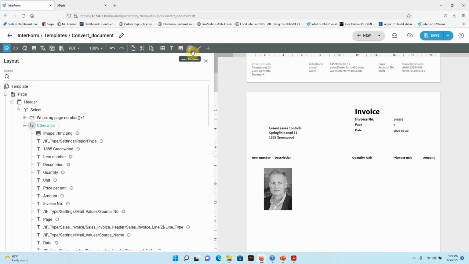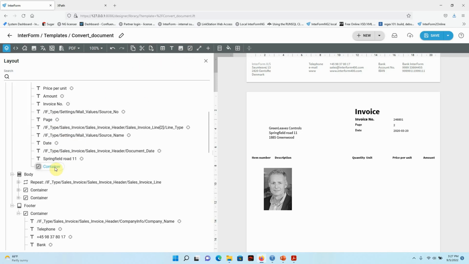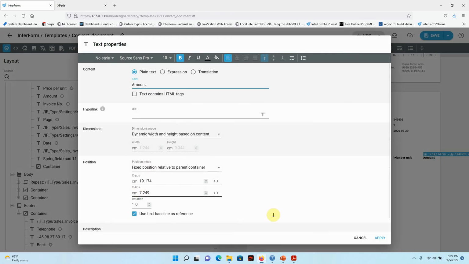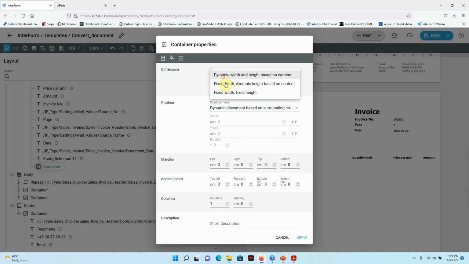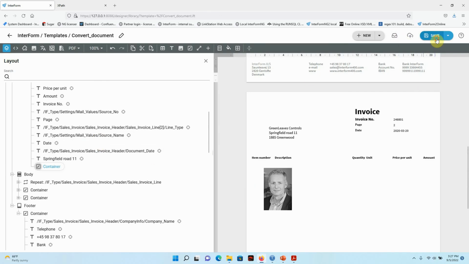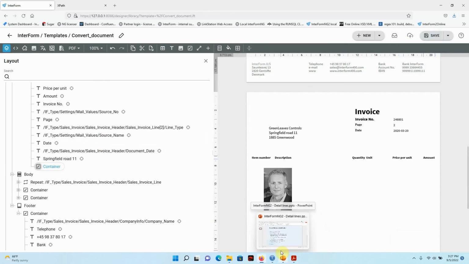But we then also want to add a container, and that container should have the same height as what we have here. So it's about 7.5 centimeters high. Let's make it that. So width is the full width, and 7.5 or 7.6 centimeters high. So that should have taken care of the special header on page 2.